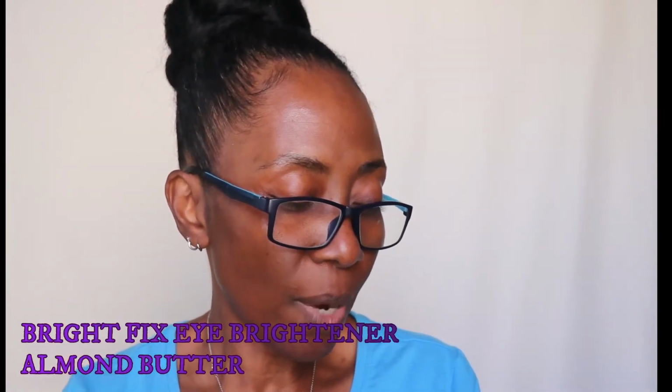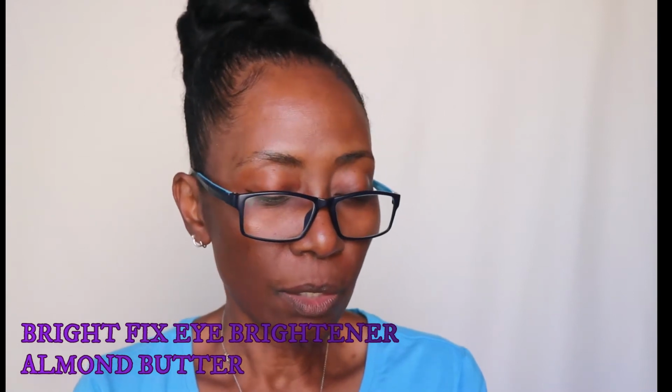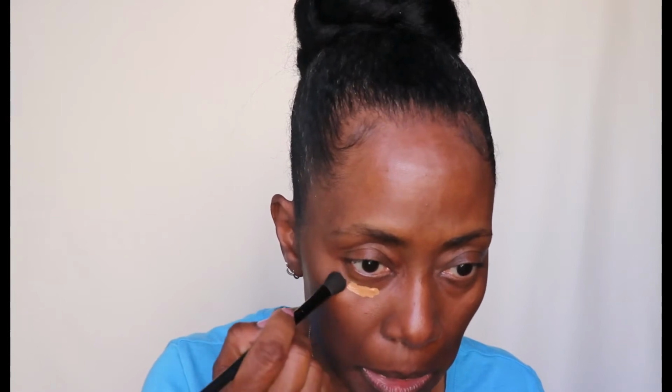So the first thing I'm going to try is the Fenty Bright Fix Eye Brightener in the color Almond Butter. As you can see, I have not even opened it. Basically what you do, you take a little bit, oops, took more than a little bit, and you add it. Oh man, this is way too bright. Cover it up with another concealer. Oh, I didn't know it's like that. I think that's how you do it.